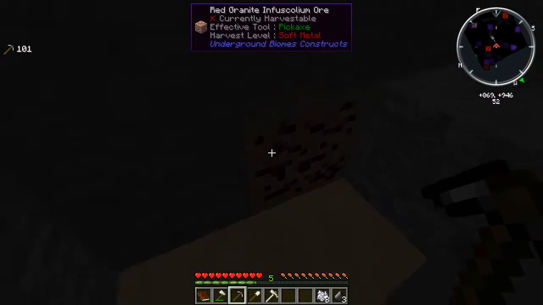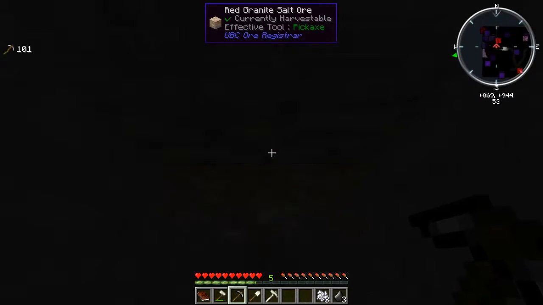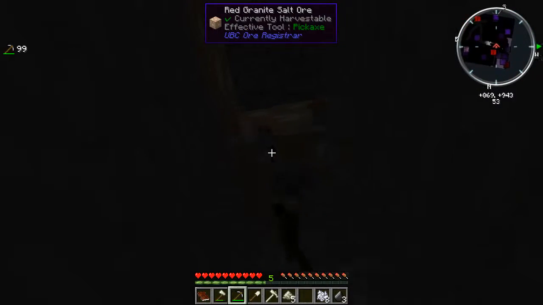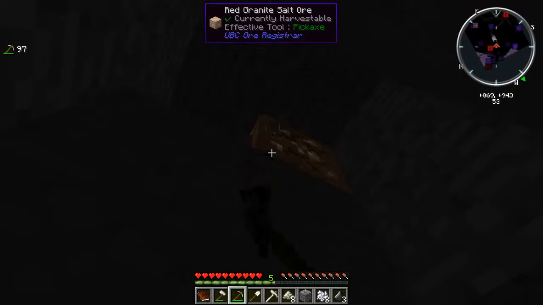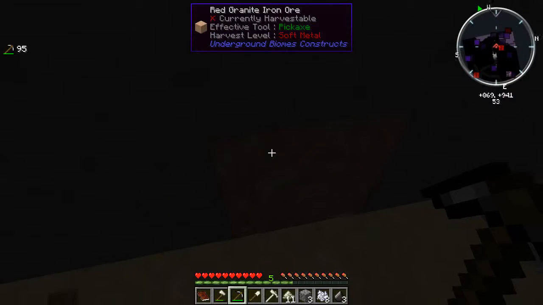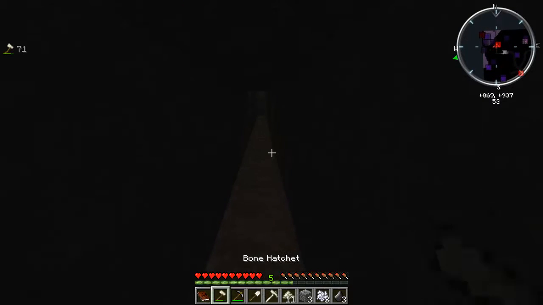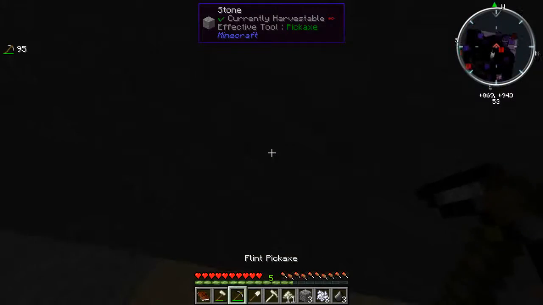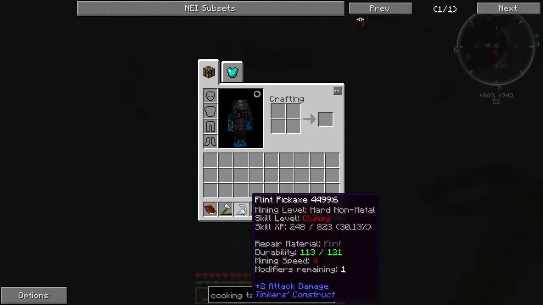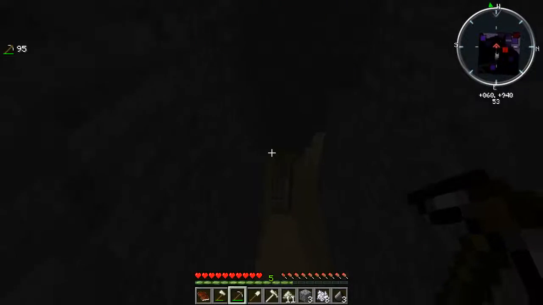I found this, which is infusculium. Or I think it's pronounced that, I'm not even sure. I found a lot of salt everywhere. Salt everywhere. Yeah, so this is how it works. But we found iron ore. Yay. But as you can see, we can't mine it because it needs soft metal harvest, but we are only on hard non-metal. So yeah.